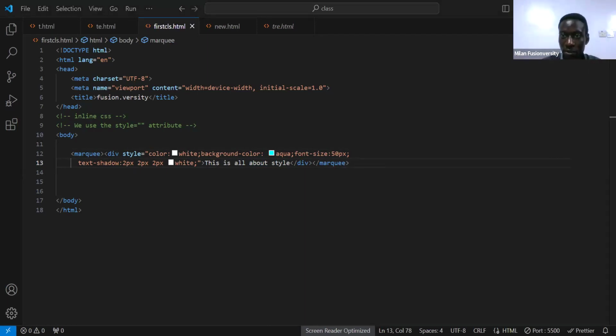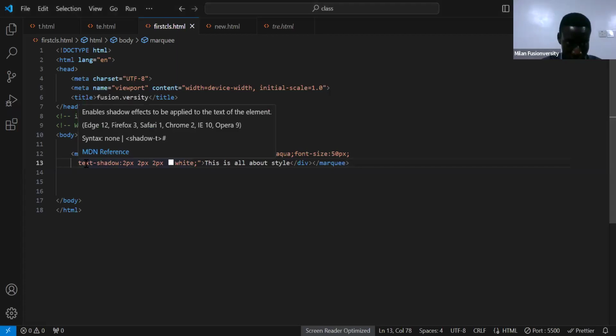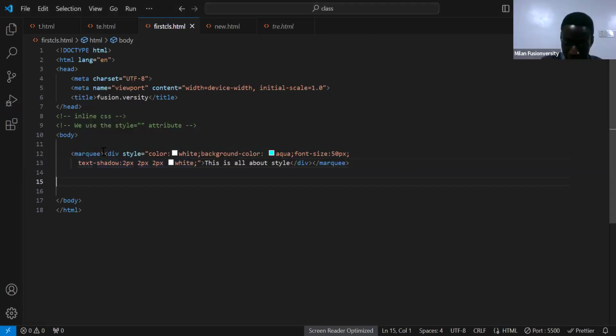You can see the different feel, because this time the marquee is outside, not inside. Okay, so that's just by the way.